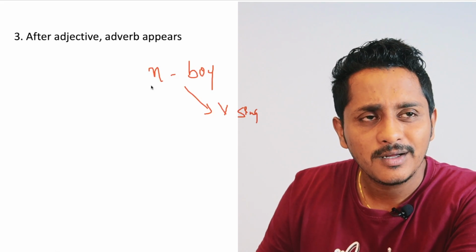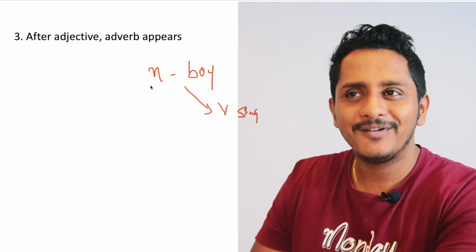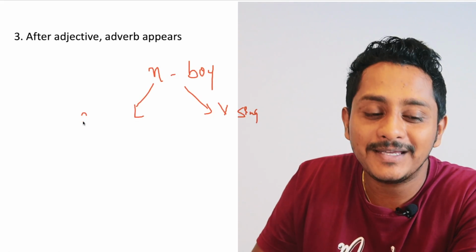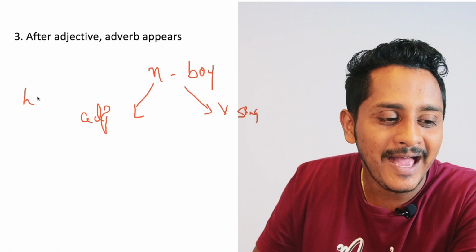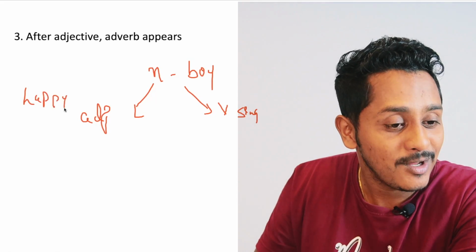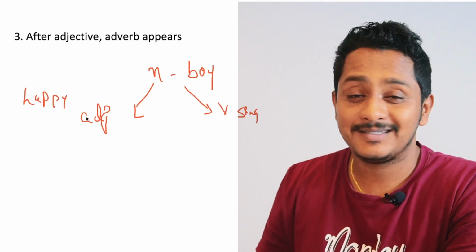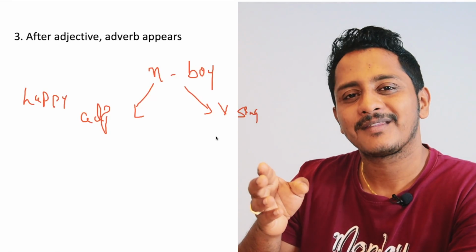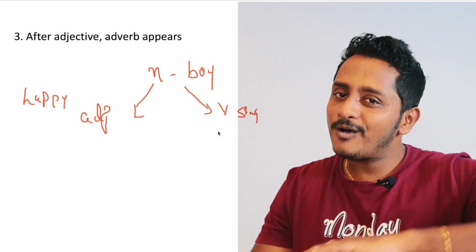So now there is something called a characteristic wherein he is not doing an action but it represents who he is. Boy is happy. Now this is adjective. See, happy, not happiness. Happiness is a noun. Boy is happy, boy is sad, boy is dark, boy is white, boy is naughty, he is sensible, he is cute, the cute boy. These are all the adjectives.